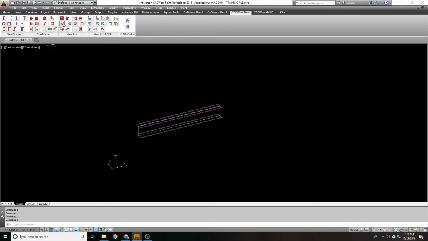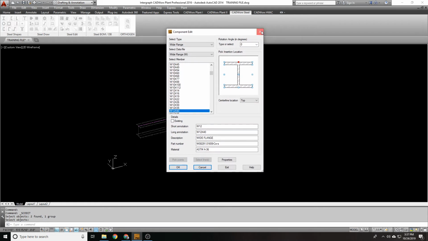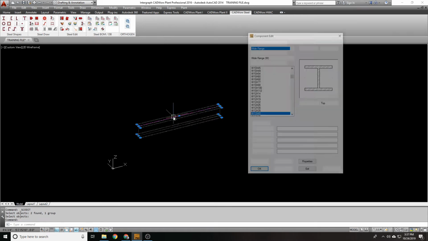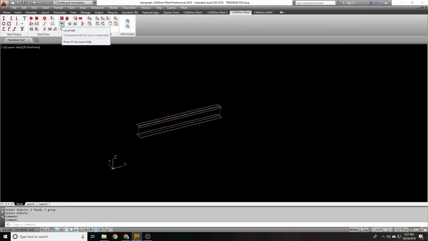So in this line here, we can go through each one of those things. Actually, it's these three icons here. The one you're never really going to need is local edit. The reason you're not going to need this is because local edit, when you select it, just brings up the component edit window. This is the exact same thing as double clicking the beam. So there's not really any purpose for that command or that icon. However, the other two, global edit and global edit all, definitely have their uses.